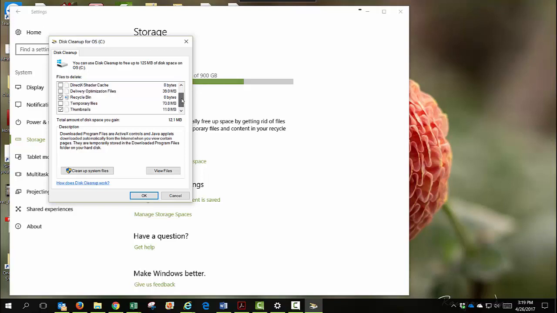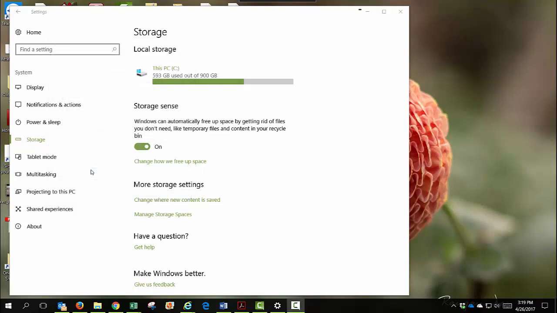Also, when you get your Windows 10 Creators Update, or if you're listening to this later, any other major updates, you'll also see in this list that there's going to be a temporary file. A huge temporary file is made of your old Windows installation when you do a major upgrade like that. After 30 days, Windows will automatically delete it. But if you don't want to wait that long, you can just come over here and click and delete it. That's another nice option that's in here.